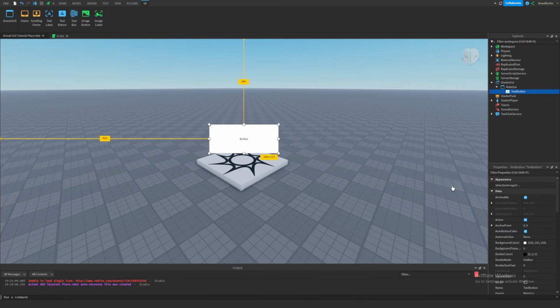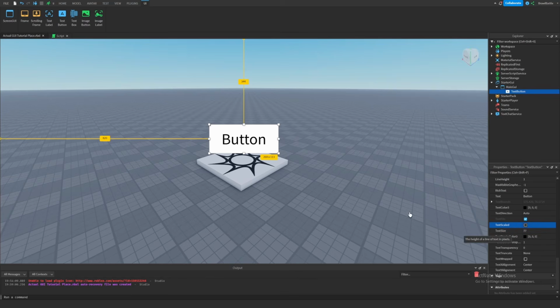The rest of the properties in this episode will actually dive deeper into the text category, and the first thing I'll show you is this text right here that says TextScaled. So in my last episode, I went over TextSize, which is basically the size of the text that's inside of our GUI element. So with this little tiny text that says button, we can change the text size to something a lot bigger so that we can actually see it. Now, there are a couple issues with this text size property. If we change the size of this button, then it's not going to change the size of the text alongside with it. So that's definitely an issue.